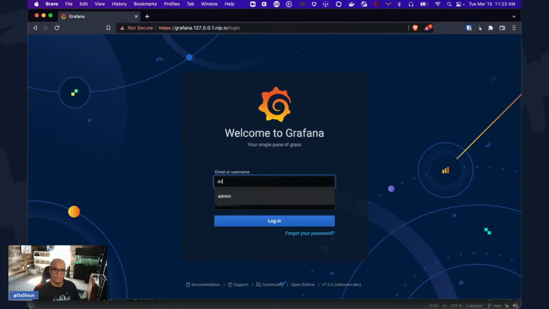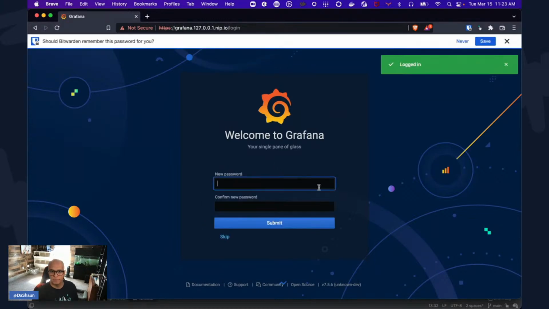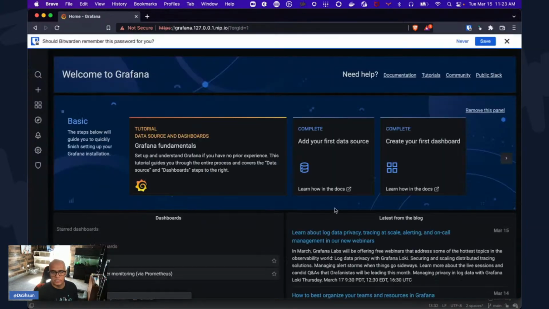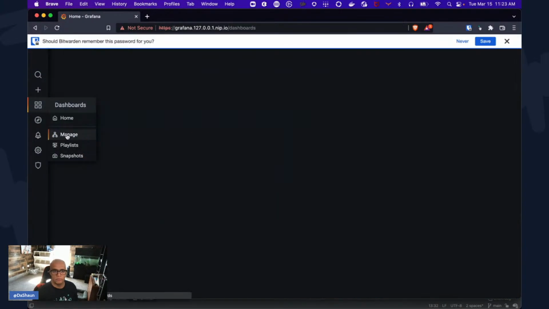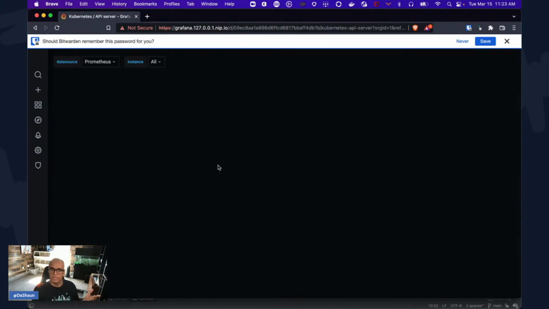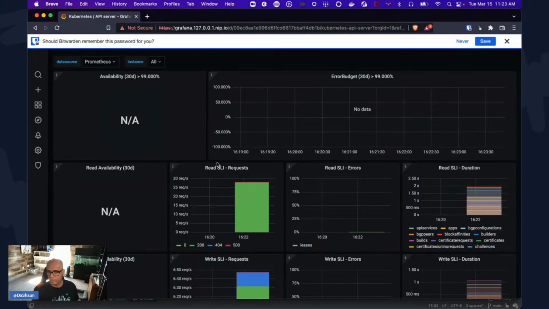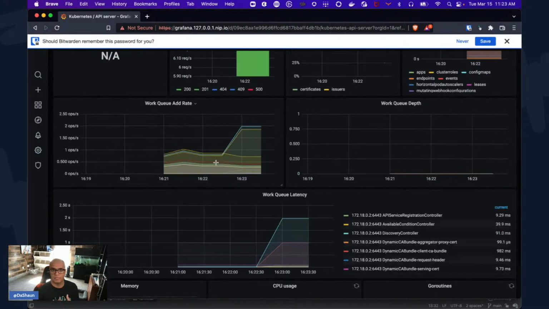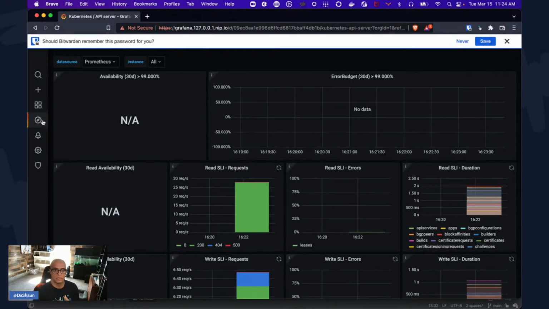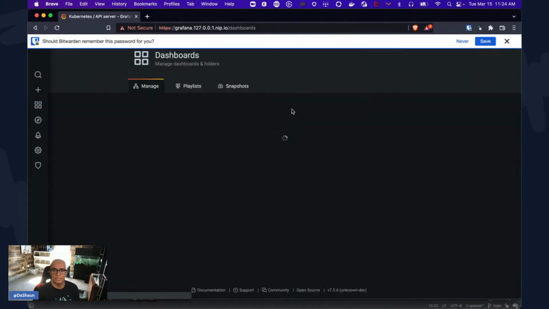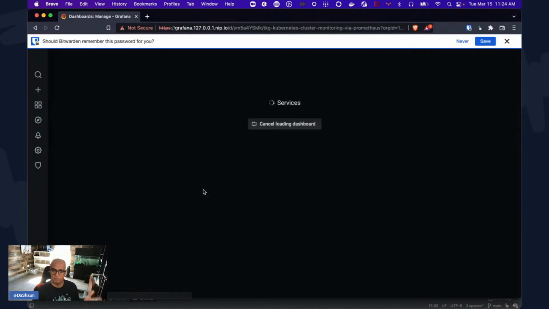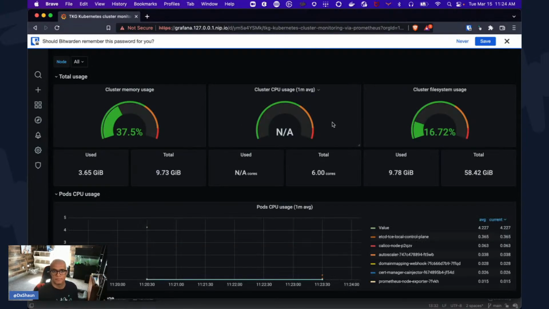Now my Grafana is up and running with some defaults. I'm going to go ahead and skip this just to show you that when I go to my stuff, I've got a Kubernetes dashboard. I'm already getting the metrics out of the box. I've already got a dashboard configured. I can see what's going on in my local environment. Also, there's more than one. This is my Kubernetes cluster. My observability is there. Just like out of the box, hey, you started working, you should have a place for your metrics to go and a dashboard to see.